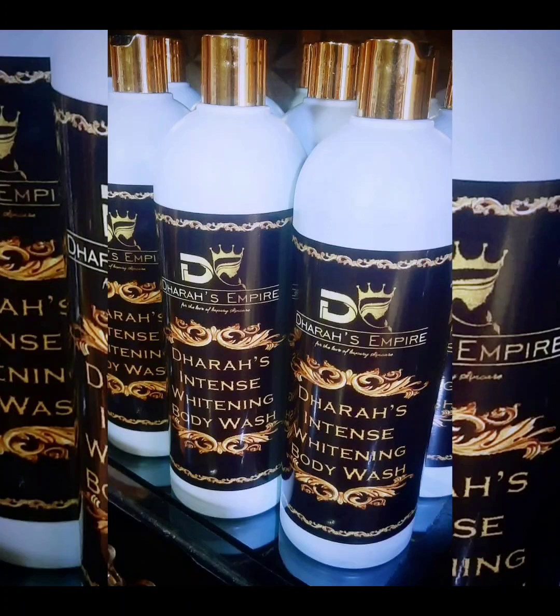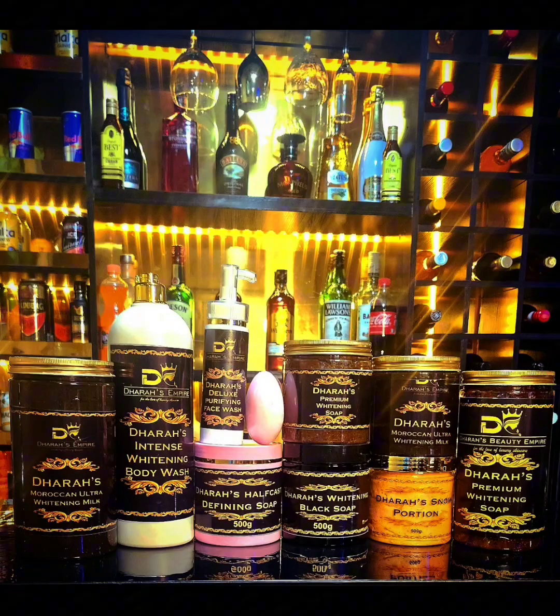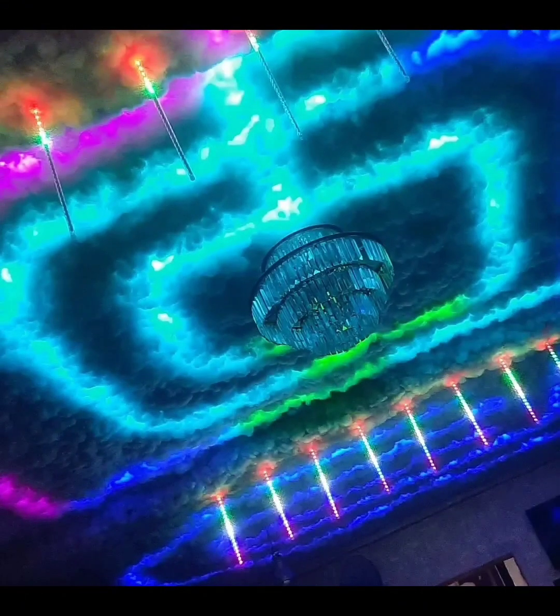Every product I'm introducing is a hit, back to back. The good thing about these soaps is they do not react on the skin. After using the soap, do yourself the favor of sealing in moisture — use a good moisturizer. At Dara's Beauty Empire, our skin hydrating lotion is beautiful and mild. Locking in moisture is very important because if you soap your body and don't moisturize afterward, your skin will become dry, scaly, and possibly itchy.